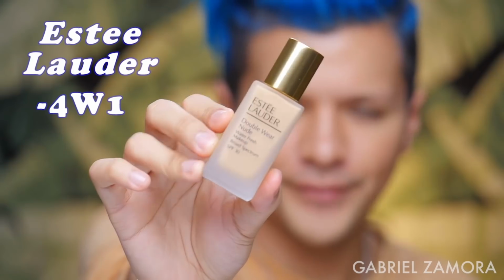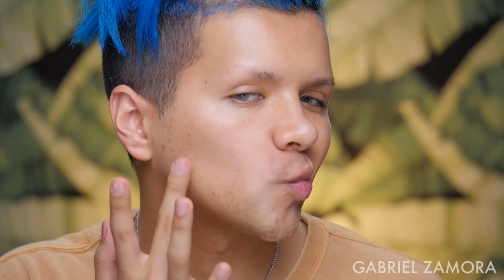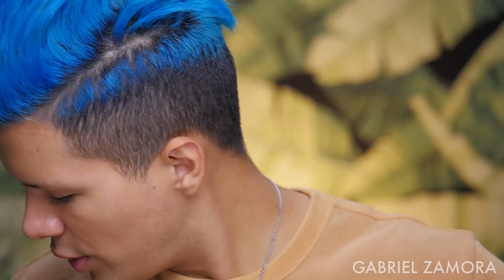Okay, now for foundation, I wanted to be real bougie and use my Estee Lauder foundation. And I think the one that I had tried was the 4W1. So this is what it looks like. Everybody's obsessed with it, you guys. That looks like my color. Yeah, I'll use that one as my color. My actual beauty sponge that I want to use. What do I put my makeup on?